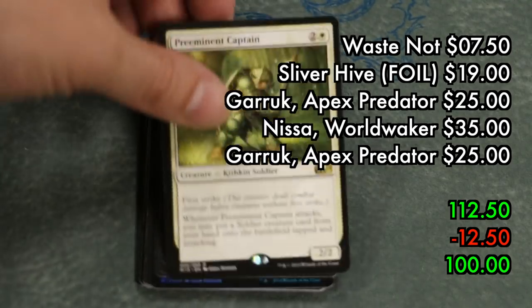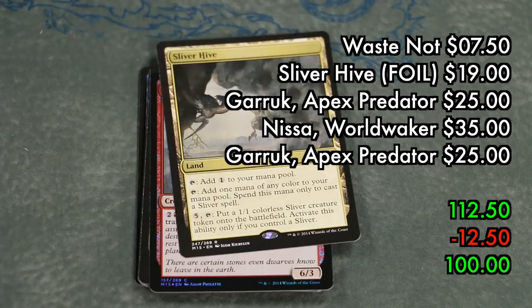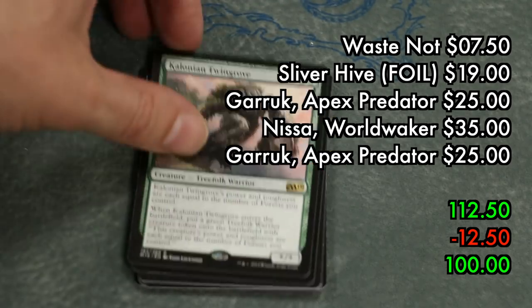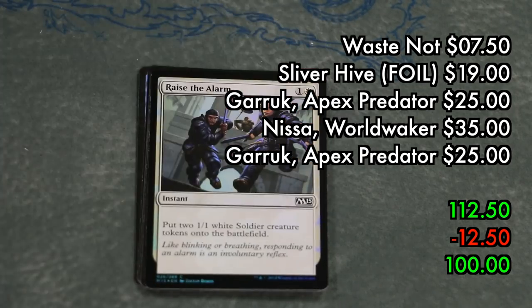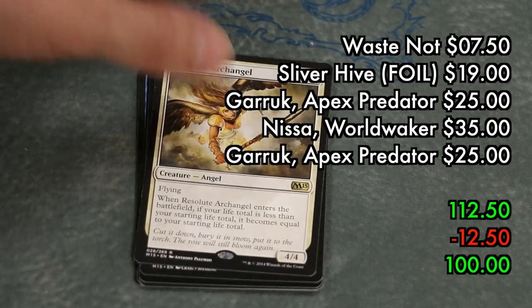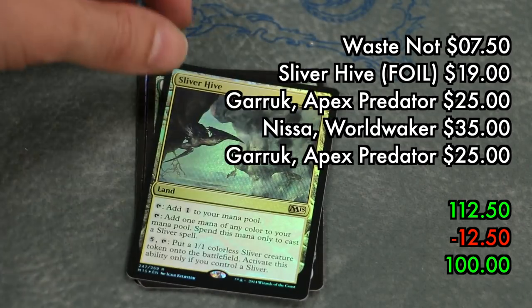I have essentially just gotten the remaining rares from booster box number 1, as well as all the commons and uncommons, for free. I can quit now, but that wouldn't be much fun. This is the booster box game, remember? I waste my money, so you don't have to.